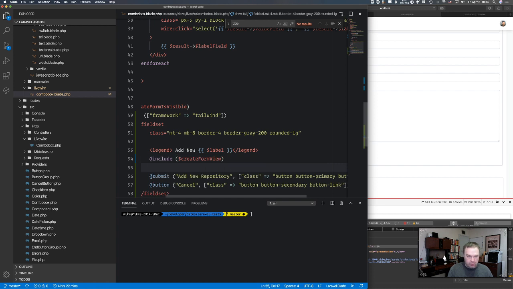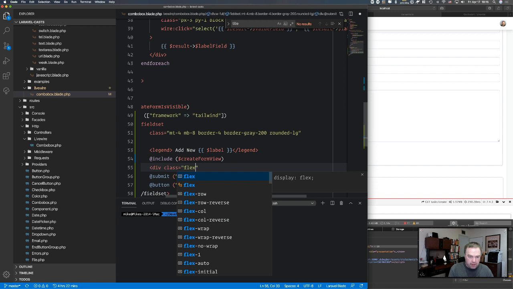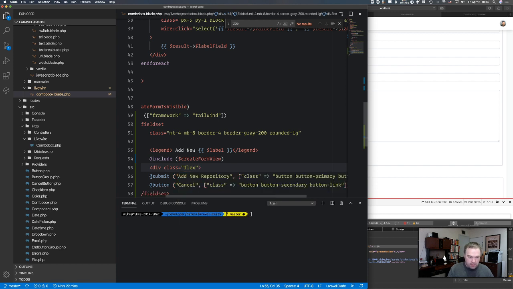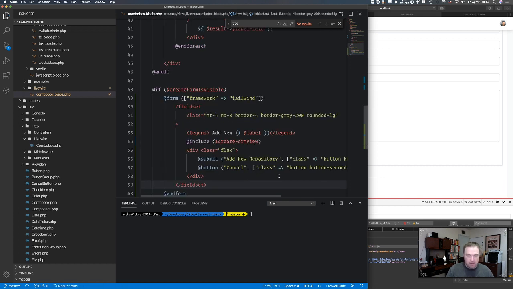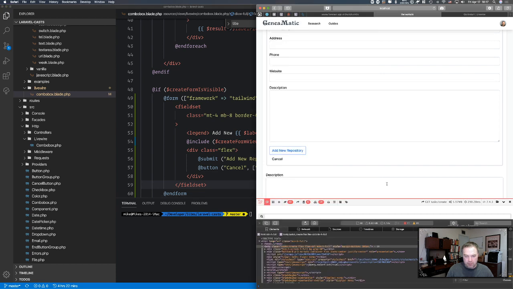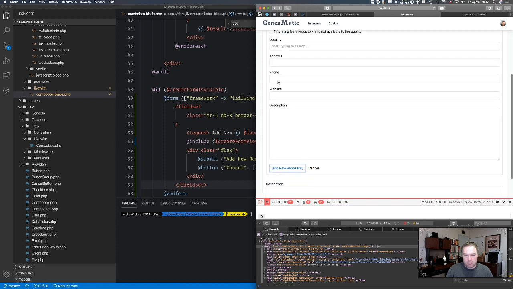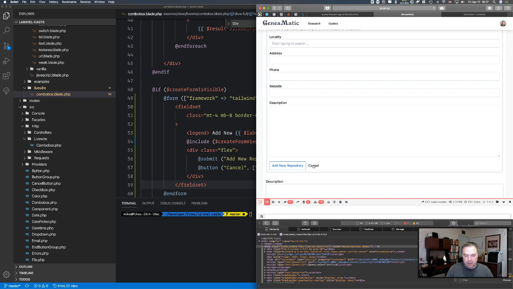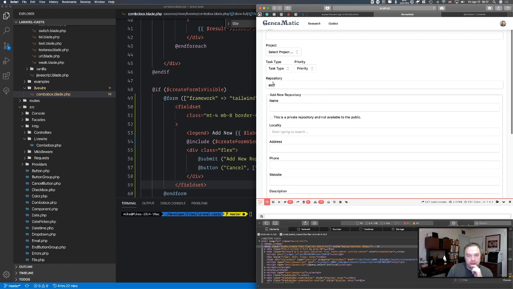Okay, and we'll put this in a div inline. Use flex for that. Perfect. Now, if we hit cancel, we want the form to go away and this to clear out.